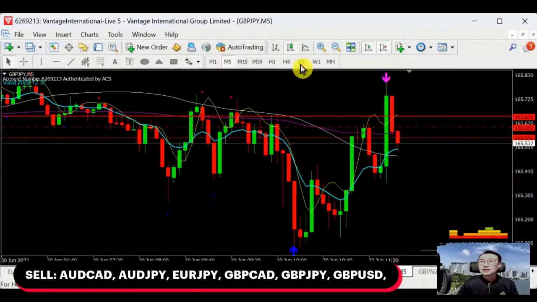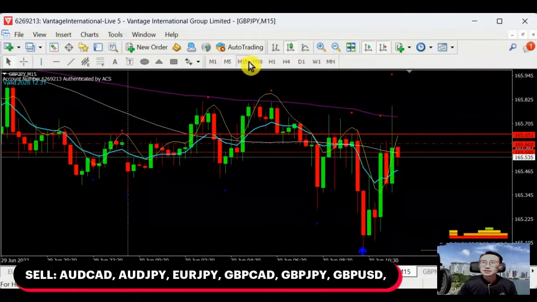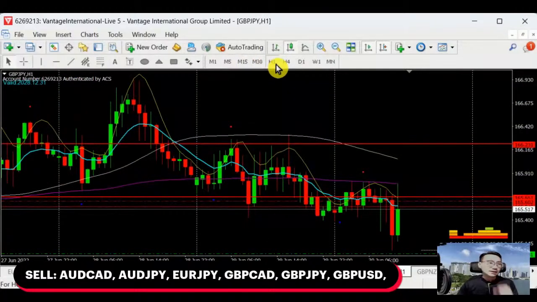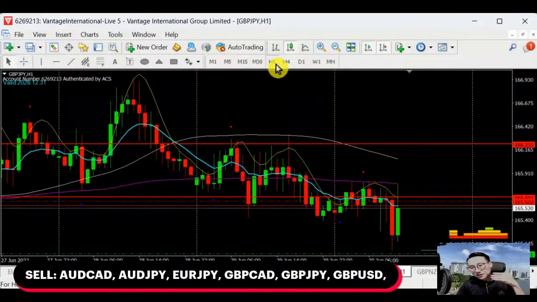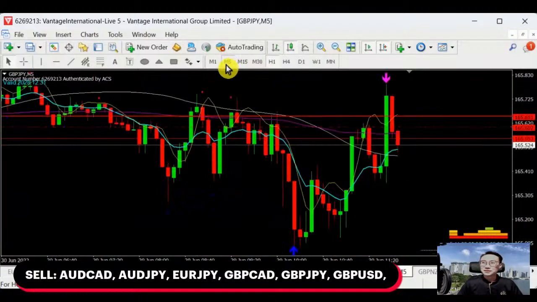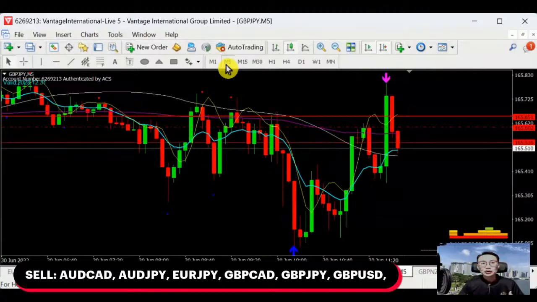Is it a good time to sell now for Pound Yen? I guess it's not advisable yet, because based on the bigger time frame, the whole current 1 hour trend, the buying volume is still very strong there. There's a lot of buying volume here, so we need to counter them first. Right now, what Pound Yen is doing is erasing all the gains before it actually continues the selling.